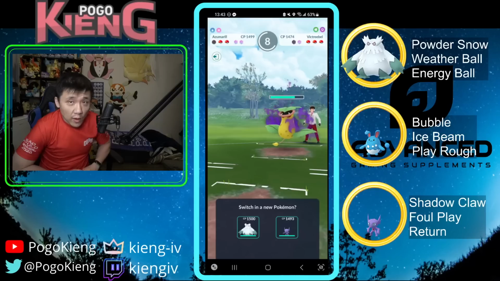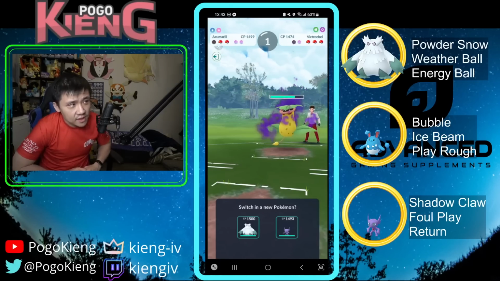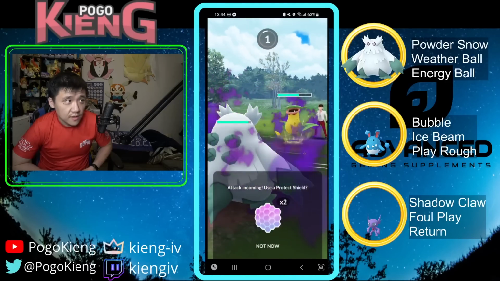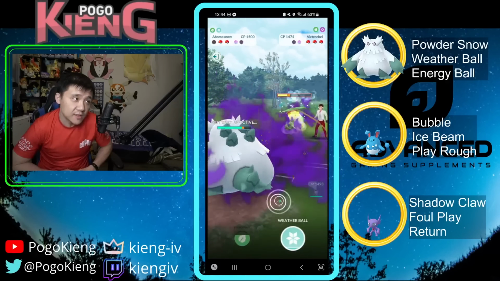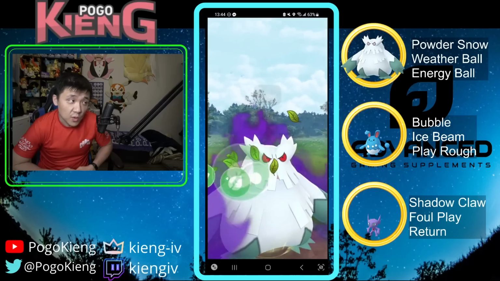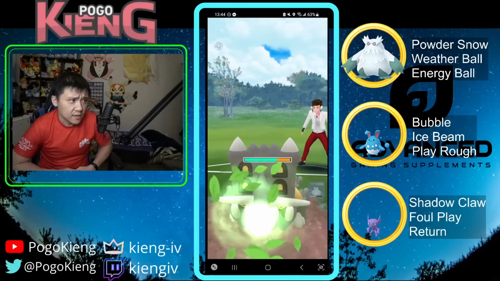And they have quite a bit of energy. The real question here is, do they have Sludge Bomb? It's enough energy. Gonna choose to shield. Sludge Bomb. Sludge Bomb makes sense in the back, especially if you farm something down. It would do more damage. Gonna do one and throw the Energy Ball. The Energy Ball does quite a bit of damage to the Bastiodon.